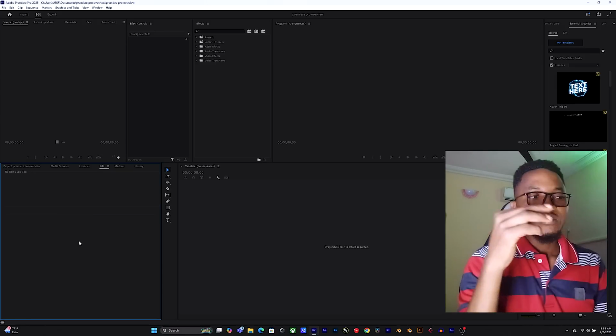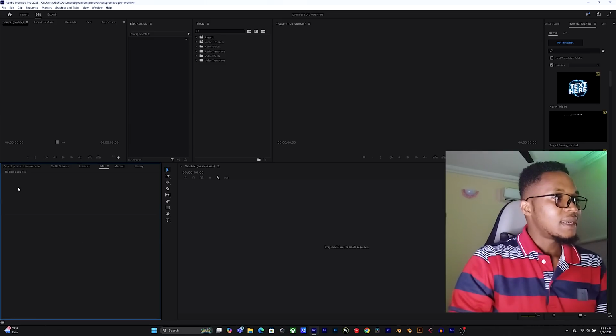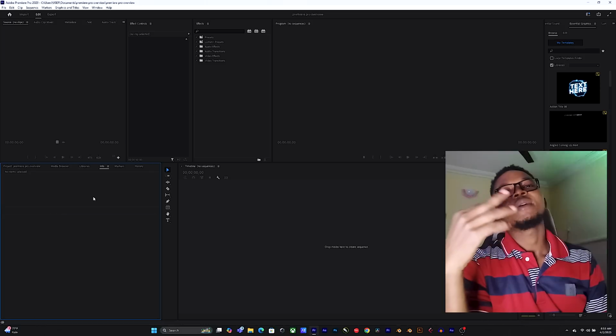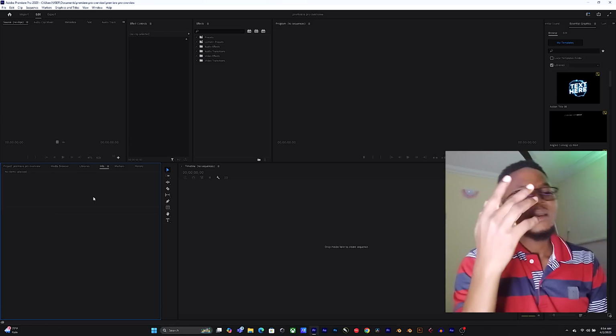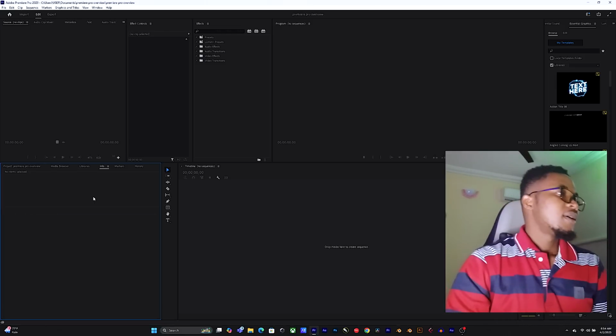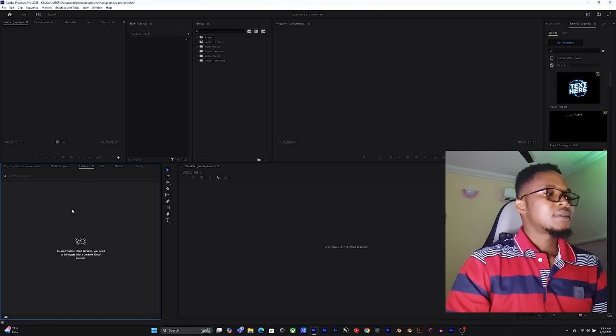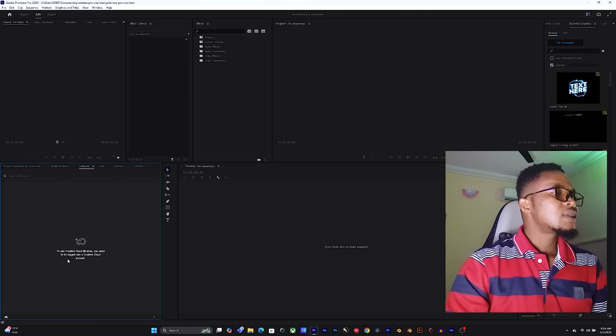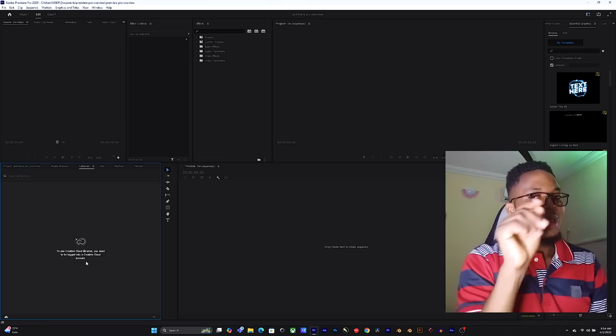Information: when nothing is selected, it can say no item selected. If you select any item now, like a video, it will tell you the information of that video: the frame rate, the size, the name, whatever you can think of. Libraries: this way you can connect your Creative Cloud libraries. You need to be logged into a Creative Cloud account. I am not logged in.